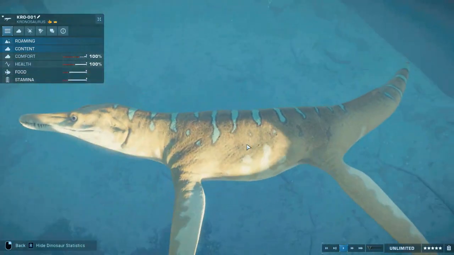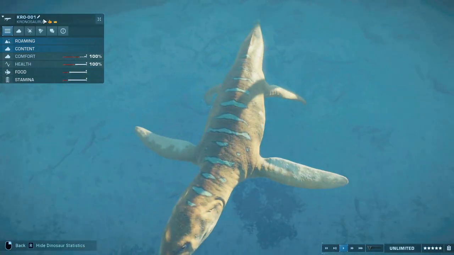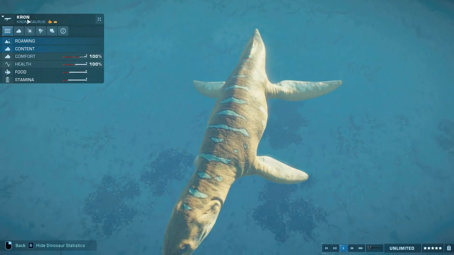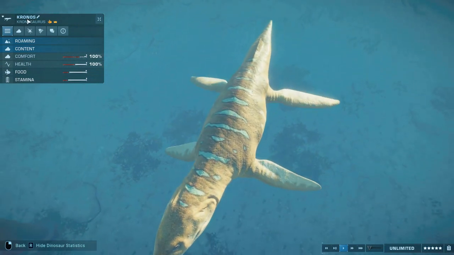So this is our Chronosaurus. This is where he lives. Oh, shoot, I forgot to name him. I'm gonna do that right now. I always name him Chronos, which is the thing that they're named after, and also because it sounds cool.